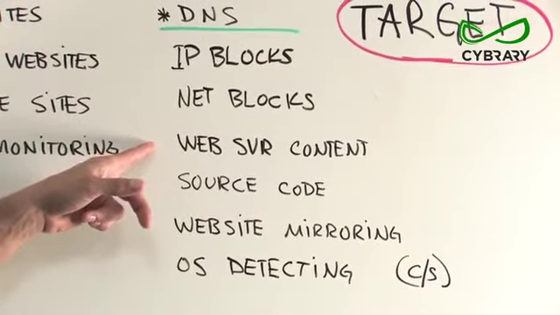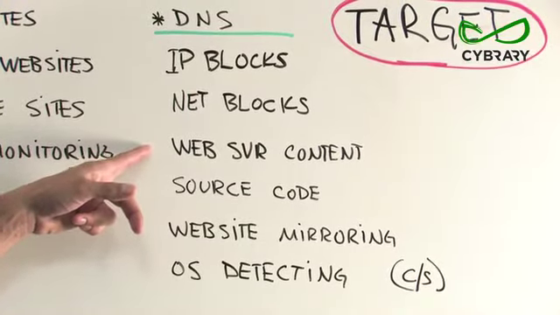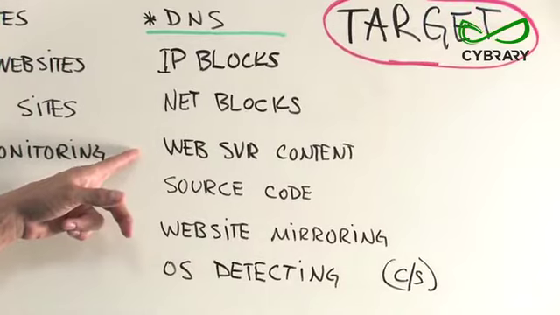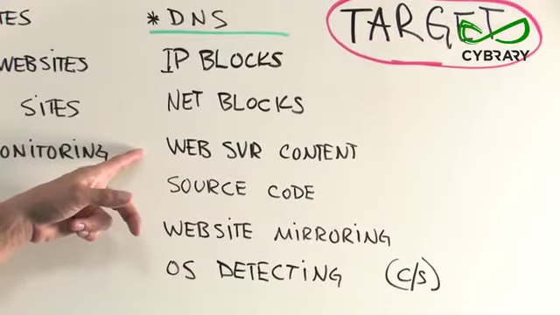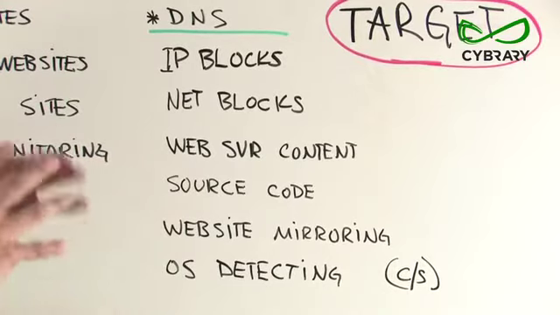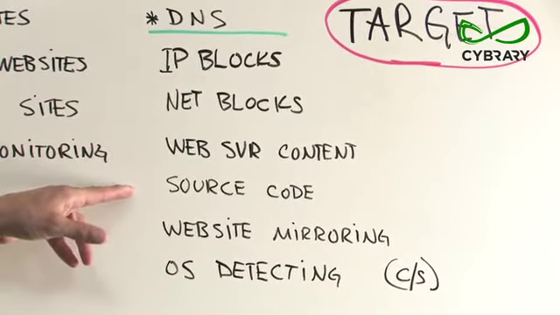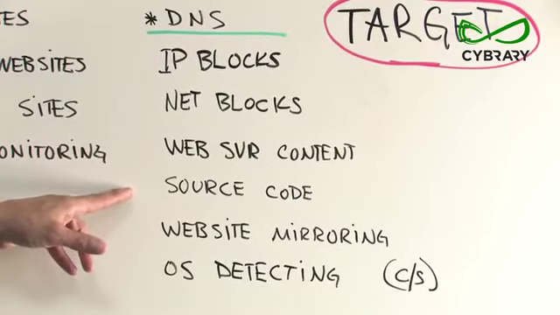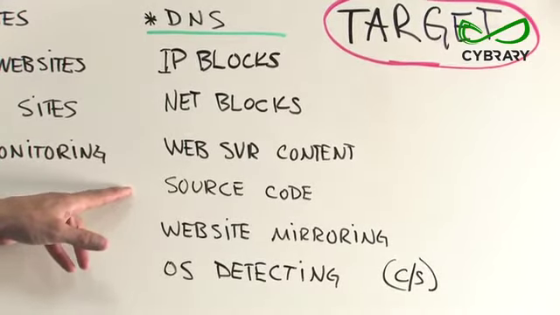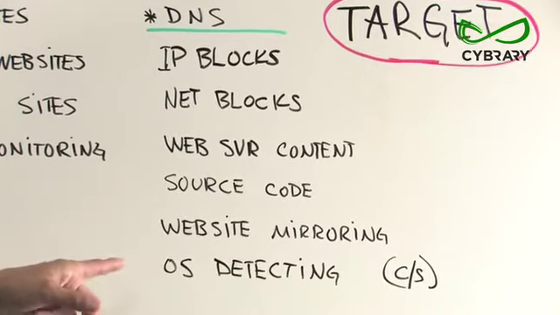Also, the web server content, while in the basics here, it's HTML or hypertext, we can learn directory structures, we can learn programming languages, we can learn if it's Windows, if it's Linux, Apache, we can learn all of that. So source code, analyzing the source code of the website, or whatever source code you can get your hands on, is also extremely valuable to us. And in some cases, we just like to mirror the whole website to ourselves.